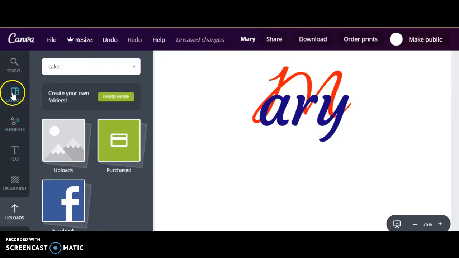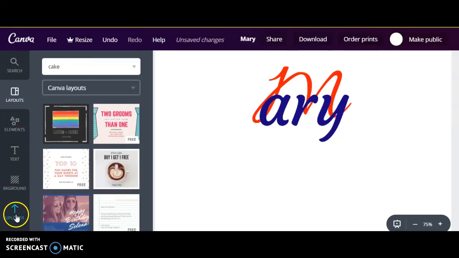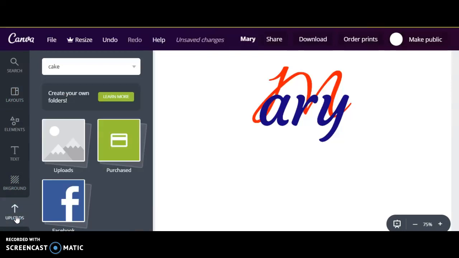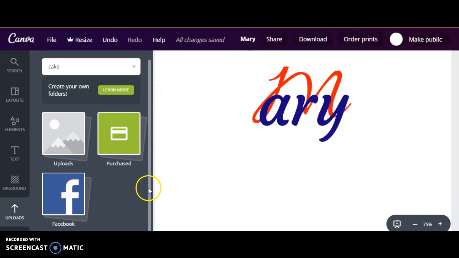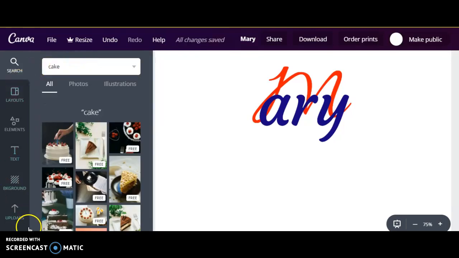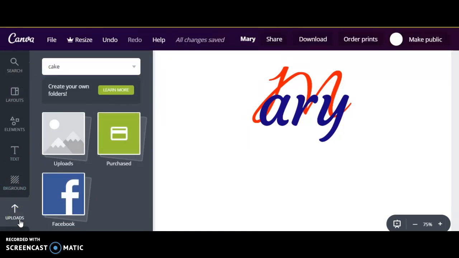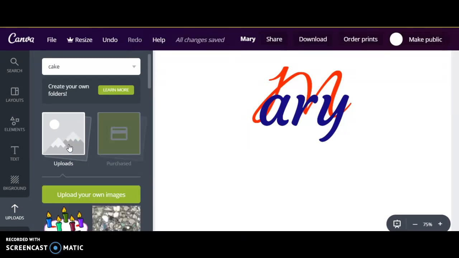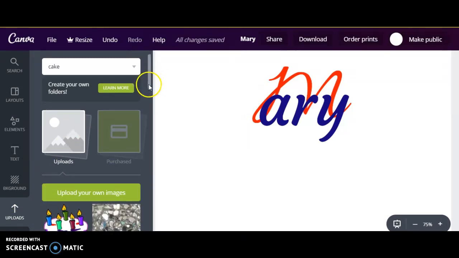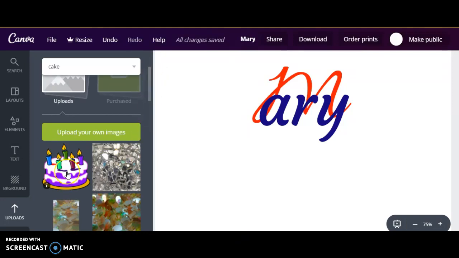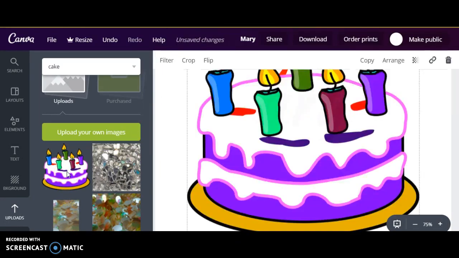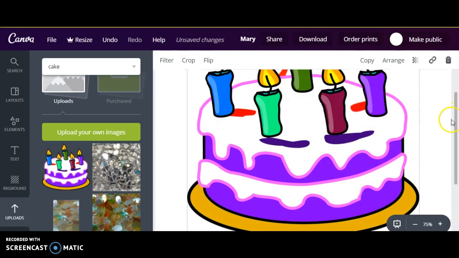I was trying to do this swiftly, and why is it not giving me my... I don't know why. Oh, uploads. That shouldn't be that way. Okay. Computer glitch, sorry. But I've already uploaded, so I just click on it, and I get it on my screen.